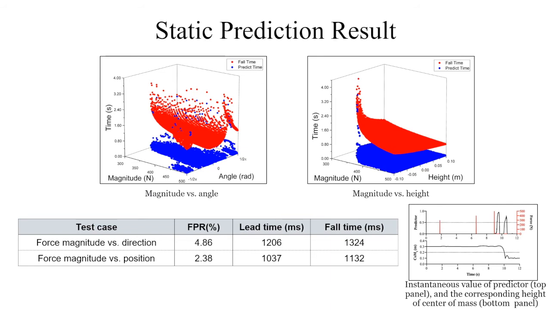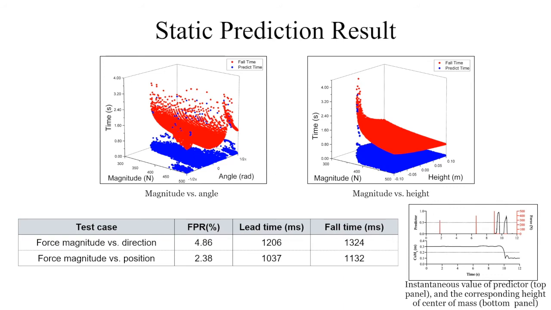We trained the neural network based on the data and evaluated the predictor for static and dynamic cases separately. For the static prediction result, we kept the robot standing on the ground with knees bent. First, we applied 3 different forces in increasing order on the robot. As we can see from the figure, our predictor can accurately predict the fallen and balanced state. After we apply the first 2 forces, the prediction signals are lower than the threshold 0.5, and the robot is in balanced state. But after the third force applied on the robot, we can see the signal exceed the threshold before the robot starts to fall down.